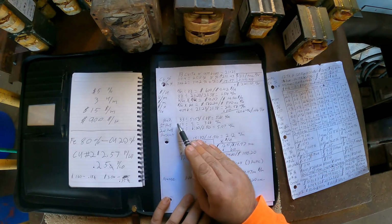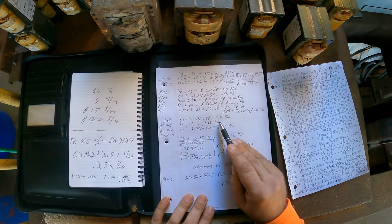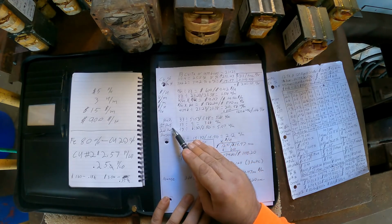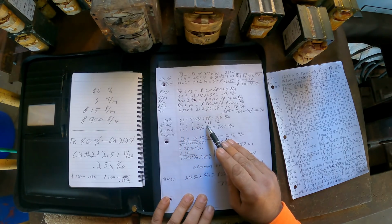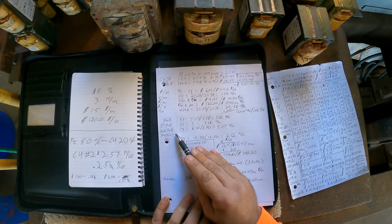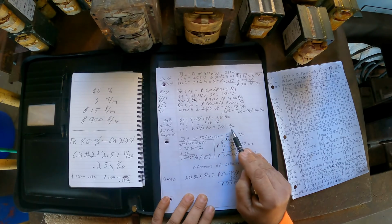Okay, now this is the whole operation. I did 33 transformers in 5 minutes and 53 seconds. You convert that into decimal and divide it by 33, you come out to 5.61 units per minute. The first press, and that's the anchor for the operation because it's the slowest one, I did 33 transformers in 9 minutes flat, and that comes out to 3.66 units per minute. The second press, which is the fastest, I did 33 transformers in 6 minutes and 30 seconds at an average of 5.07 units per minute.